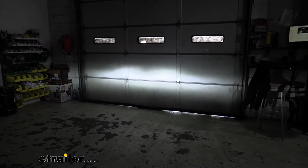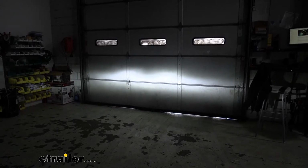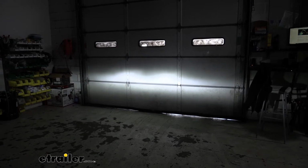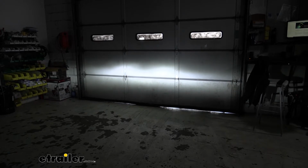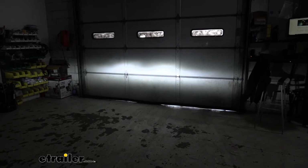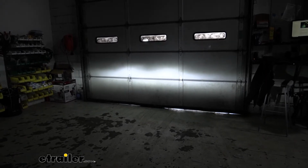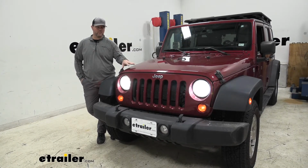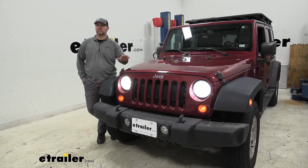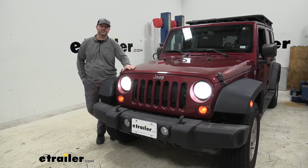Now with both of our headlights installed, you can see we have a very bright white color over that yellow color that makes it kind of hard to see on the road. Now this Jeep had LEDs in it before, but I will say I like the way these turned out. I think these actually are better. They give it a much brighter white than the previous LEDs that he had installed. In my professional opinion, I really like the way these lights turned out. I like the bright white color. I think it added a nice upgraded touch to this vehicle.